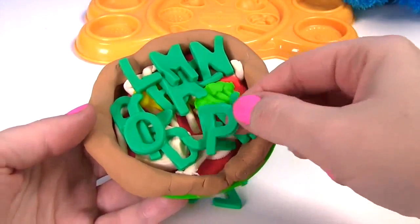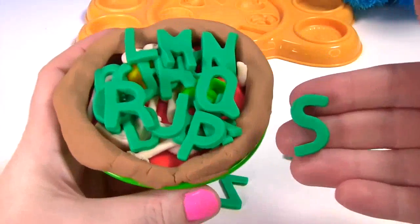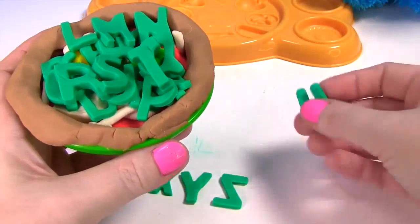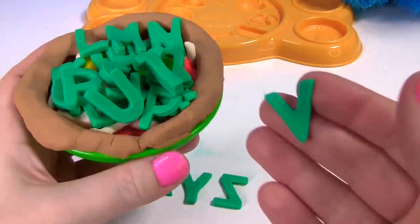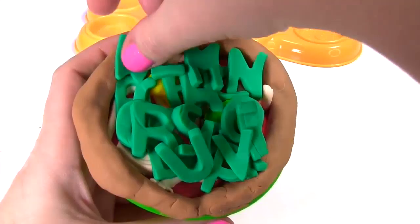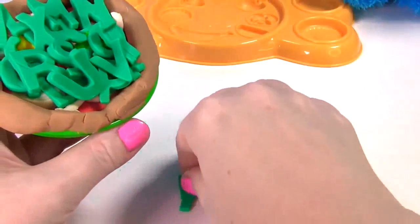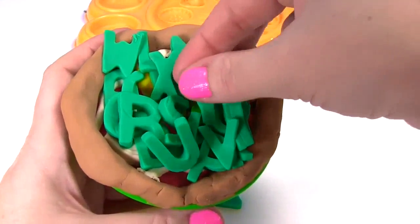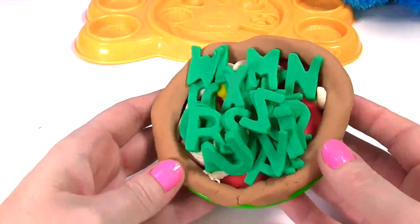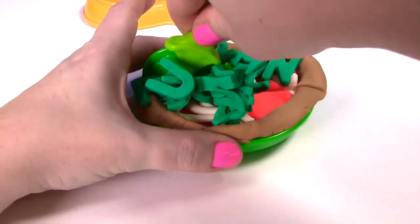P. Q. R. S. T. U. V. W. X. Y. And Z. Now we have our alphabet pizza. It's time to cut our pizza so we can feed it to Cookie Monster.